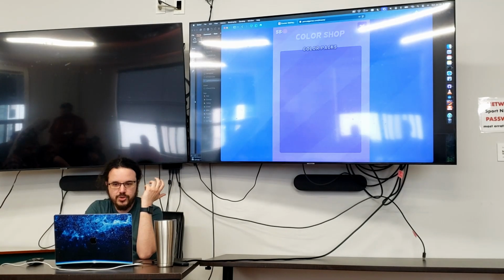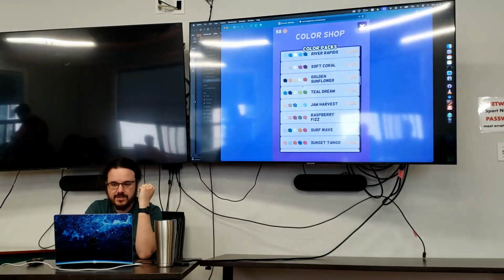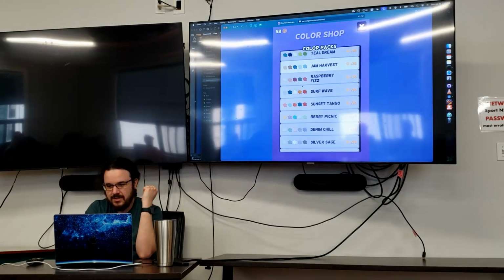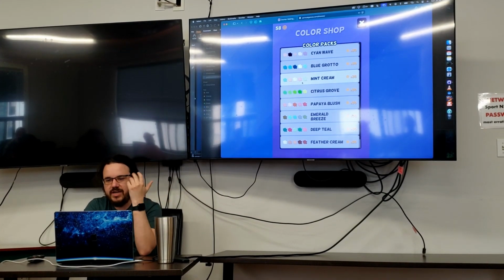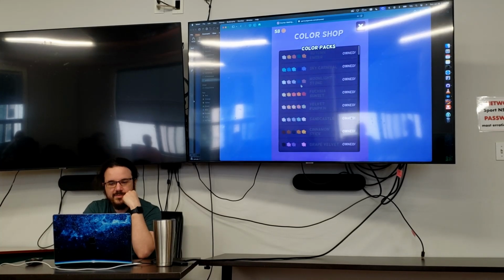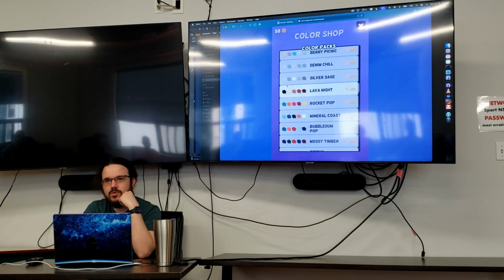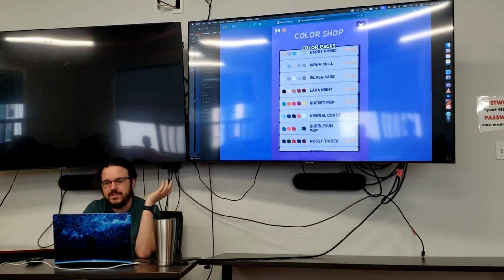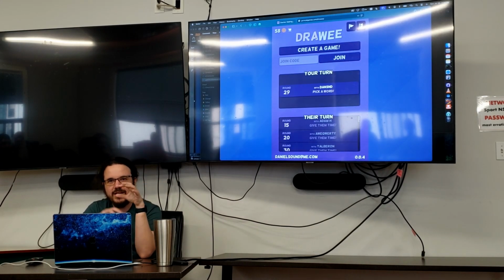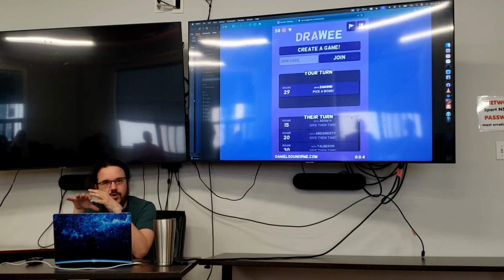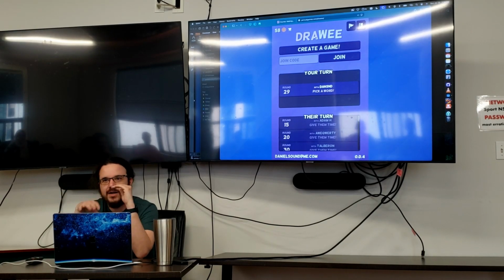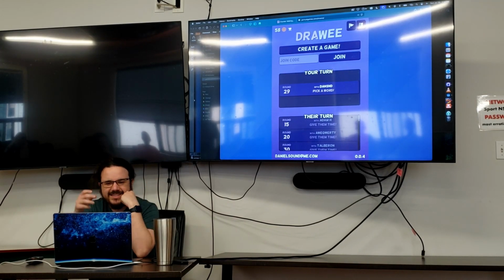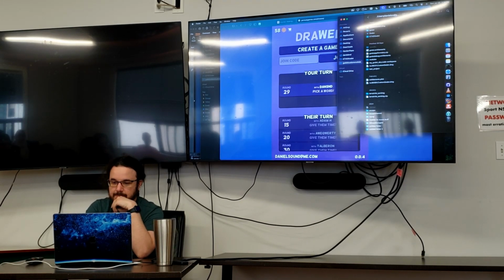I have a little shop over here with color packs that you can buy for coins. Right now there's no monetization or ads or anything. I am thinking of releasing this on mobile, and I will probably implement a little bit of monetization, maybe ads, like with an energy system or something. But I hate those kinds of predatory mobile games, so I don't want to do one of those. So I'll try to figure out a way that I can get some monetization without making it feel predatory.